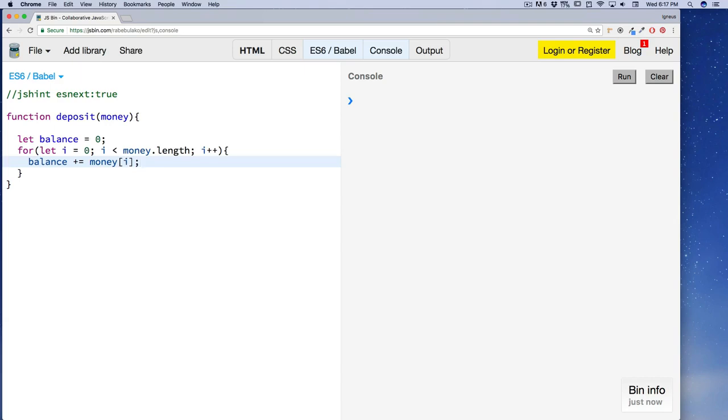Pretty good so far. We are assuming that an array is being passed on, and we are iterating through this array for the length of the array, and every individual element of the array, which is the ith element, is being added to the balance. So your balance is getting increased here. That's a good thing. Now let's go ahead and have a return there, and we are returning the balance. Sounds good so far.